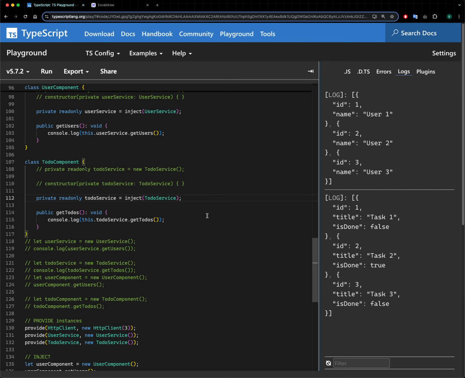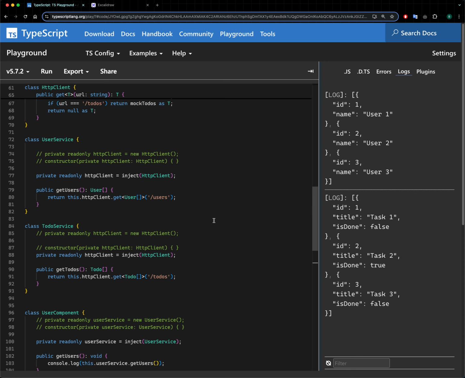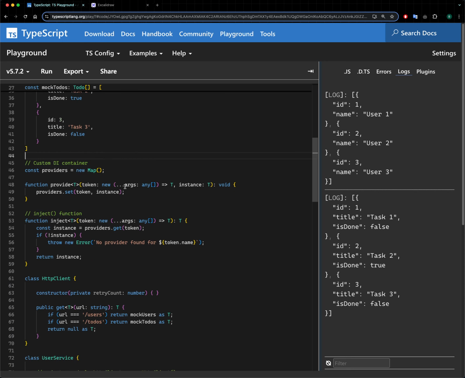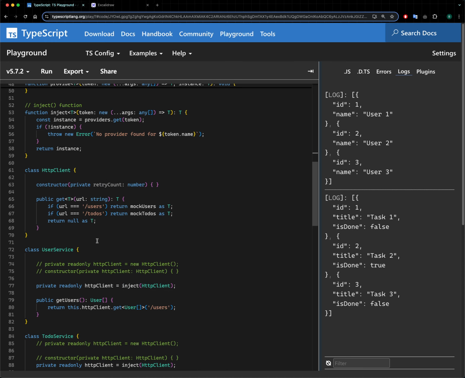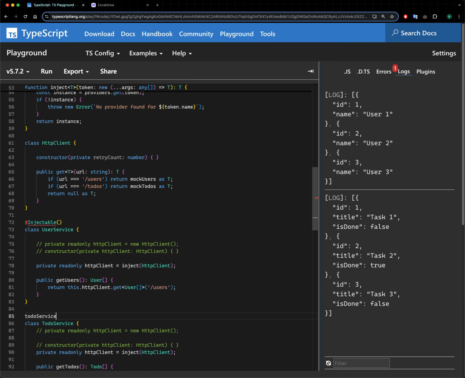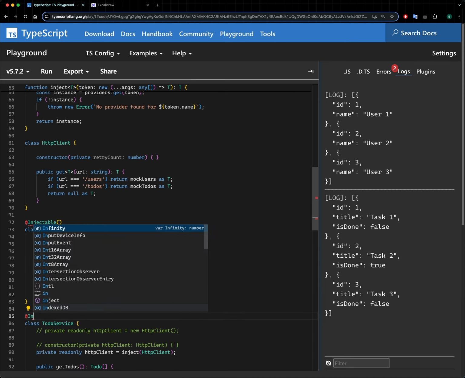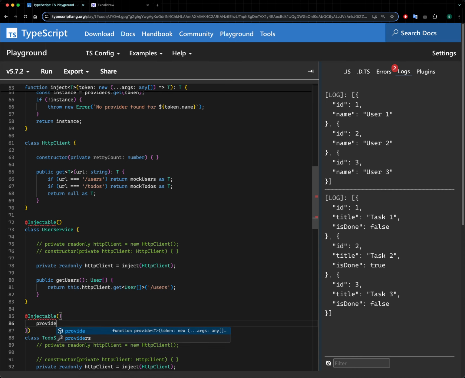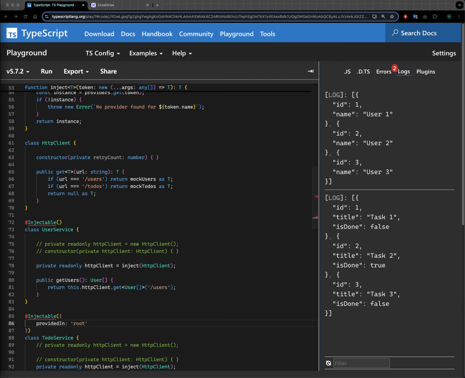We can improve this one more time. What we can do is have our own injectable decorator. So in Angular, you have something called the injectable decorator on a service, and there you pass providers or providedIn, and here is a root key, or you can have different values here.